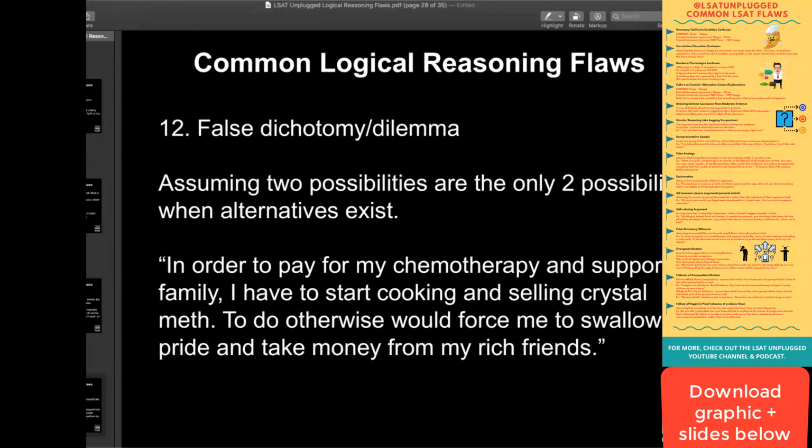Maybe he could have worked overtime. Maybe he could have worked a second job. Maybe he could have taken out a loan. Maybe he could have started gambling. Lots of other things somebody could do other than going the Breaking Bad route and selling crystal meth. There are alternative possibilities in many cases, not only the two presented. And presenting only two options is an argumentative tactic used to say, well, one of those options is clearly ridiculous, therefore we should go the direction that I want to go in, which of course is very convenient for that person to justify their choice, but they are unfairly excluding all of those alternatives.